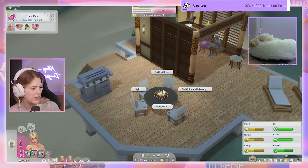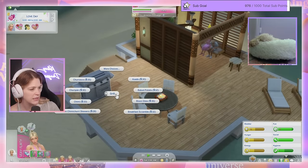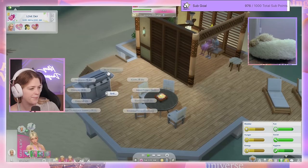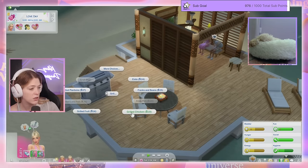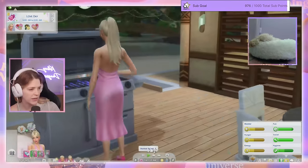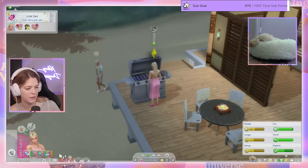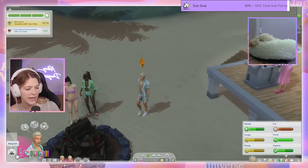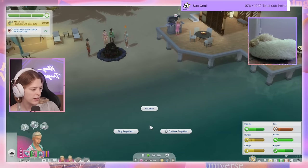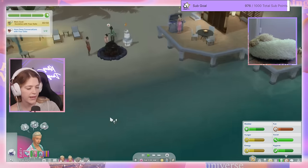And then I think we might try to grill something. Ooh. Let's grill some. Oh, my gosh. Grilled chicken. That sounds pretty good. Does that count as cooking or is grilling separate? I don't know. It's the same as cooking. Okay, great. So she's going to cook up something for them both. Ken's going to hang out. Maybe you should swim around? Yeah, Ken's gonna go swimming.